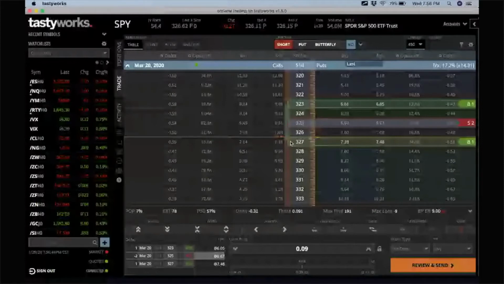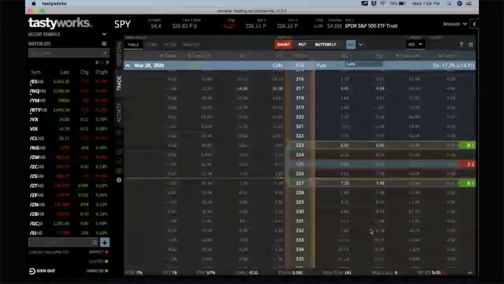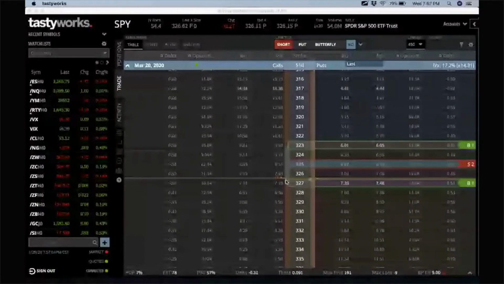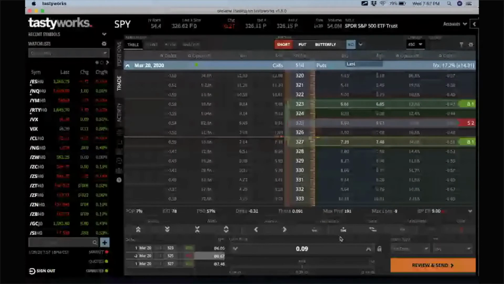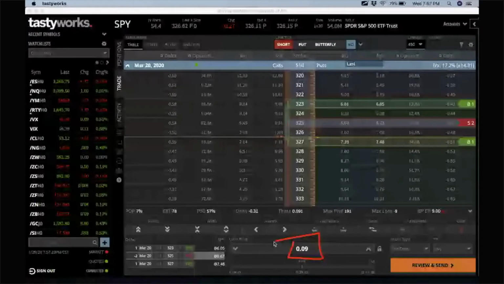When you're doing this type of strategy, it's a very low probability strategy because you are in the money already, and for max profit on this you need it to go here. Your max profit is basically $200 minus what you paid. When you're buying this, butterflies are usually pretty cheap. So you're paying 9 cents before commissions and fees, or $9.